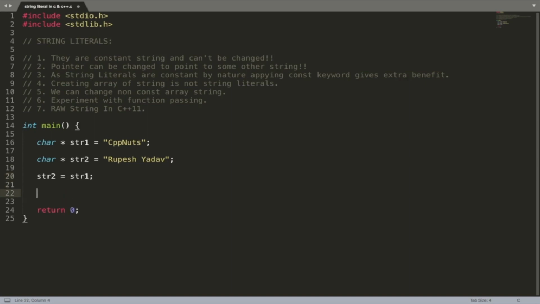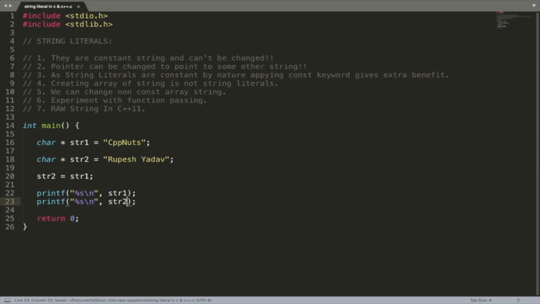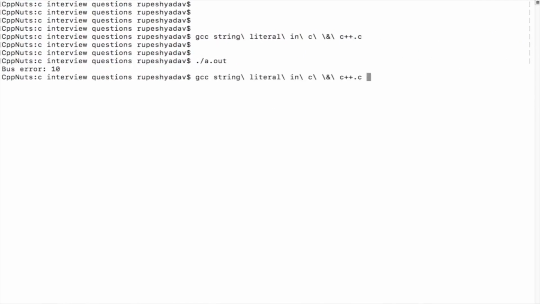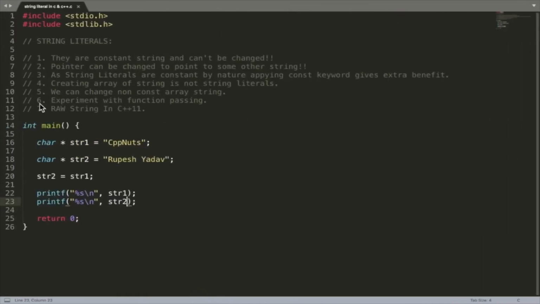So this is quite possible. Let's check that. printf %s, print str1, and let's make this printf of str2. Save this, compile this. It got compiled. If you execute this, cpp nuts, cpp nuts. So you're getting cpp nuts 2 times, meaning you're getting this one 2 times.